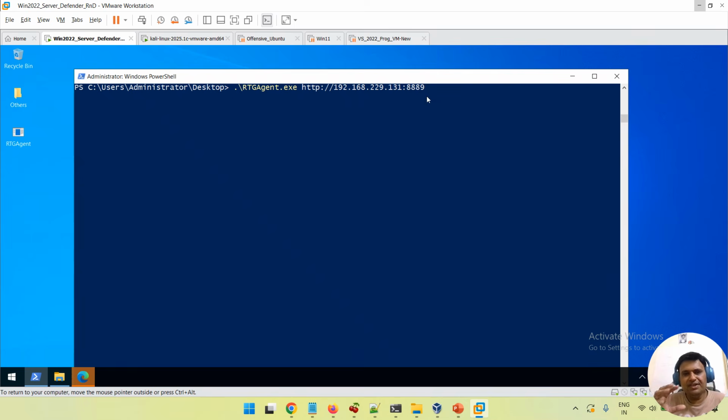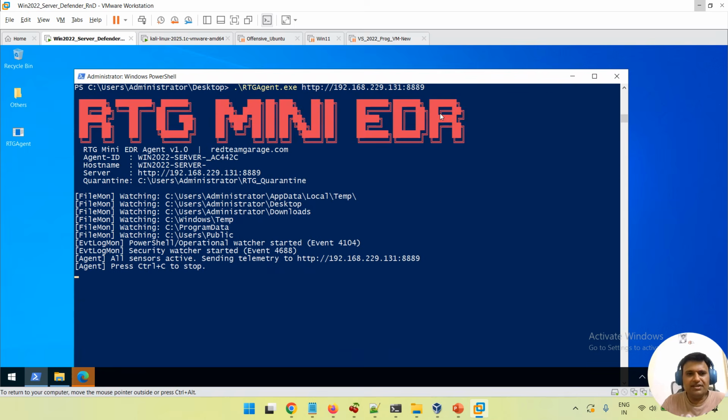So consider the scenario where you got access to the system, which is a victim, and then you are dropping something on this system to gain access. Right now I'm just copying these malicious files from my system to this system, but consider the scenario where this system has completely been compromised by a hacker. Now what happens if I keep it running? As you can see, procmon, the process monitor, is started, and it is in the monitoring phase, watching what is happening on the system.